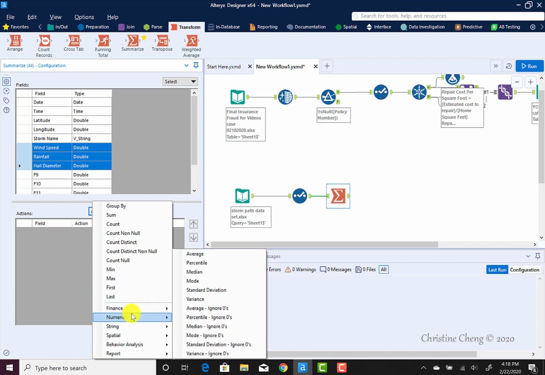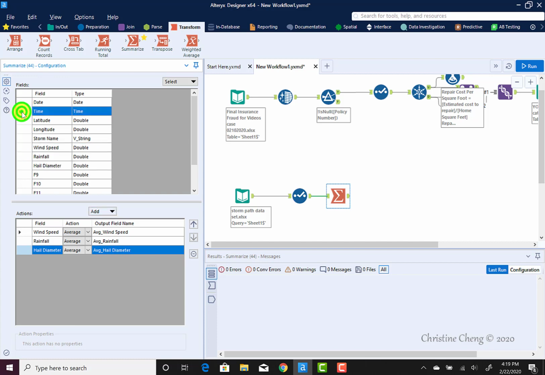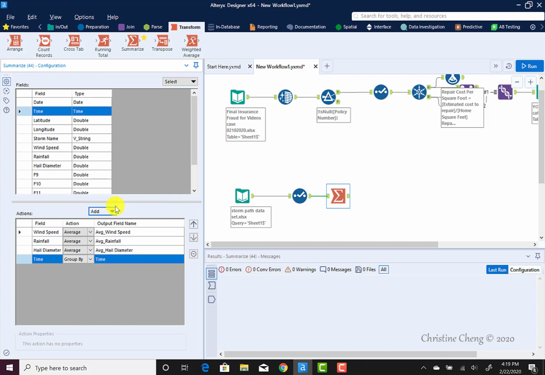And we can navigate down to the numeric options and then up to the average, since we want to compute the average. As I said earlier, we want to compute the average by time. So now we want to go and select the time field, and we want to add that, but we want to add it as the group by dimension.